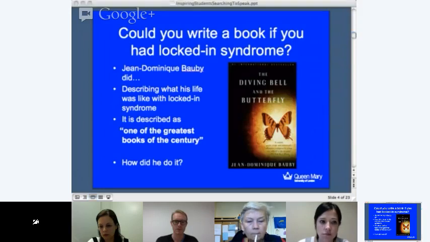And if I just switch back momentarily, I've got a copy of the book here, and it is actually a perfectly normal book. It's 140 or so pages, and he basically wrote this book with locked-in syndrome from his hospital bed. He had a helper there with him, who acted to take down his dictation, as it were. So the question here, and this is what I would ask the audience, is, how did he write the book?